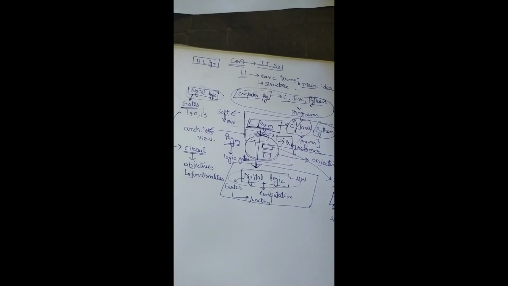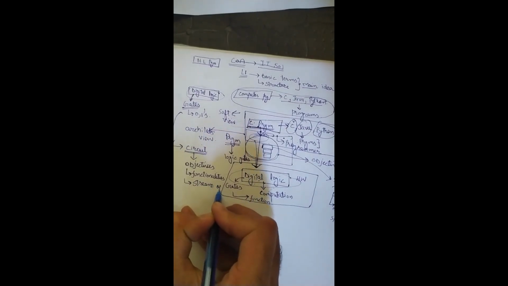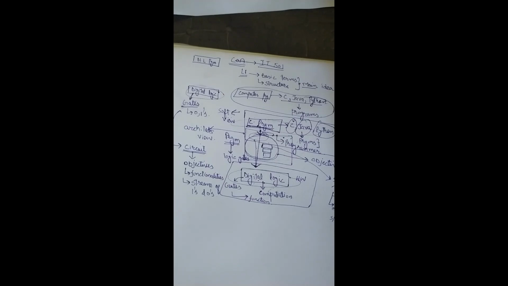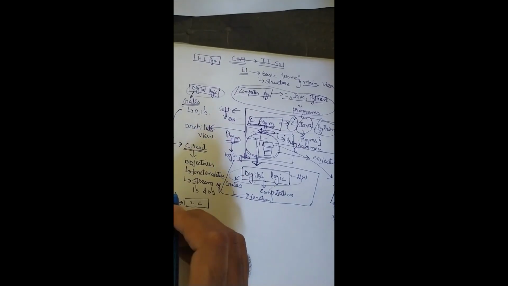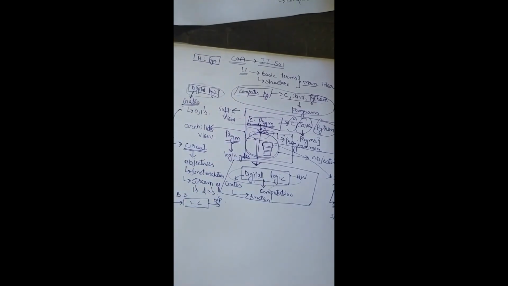For example, if I want to design a circuit for an adder, I should design the circuit in such a way that I define what will be the input of the circuit and what should be the output. Basically, input to a circuit is a stream of ones and zeros. So every circuit takes a stream of ones and zeros, and based on the pattern of ones and zeros in a string, it produces an output. So we have a logic circuit. It takes a binary stream as input, and it gives us some output.